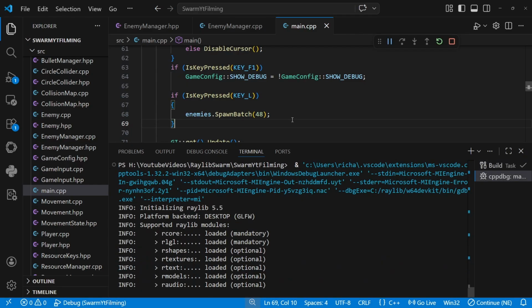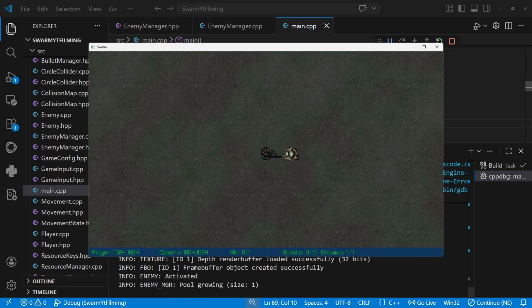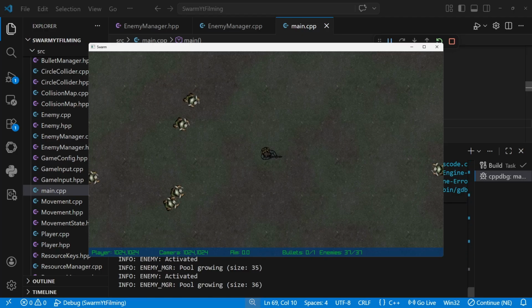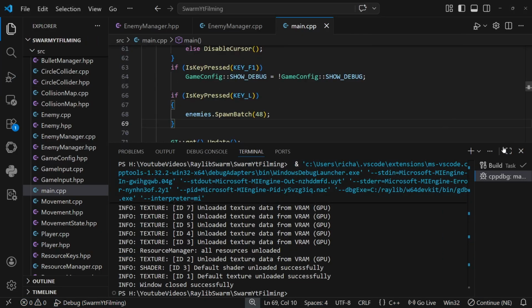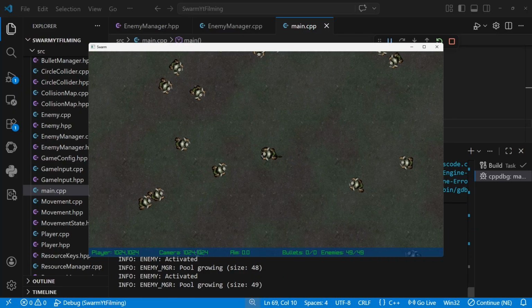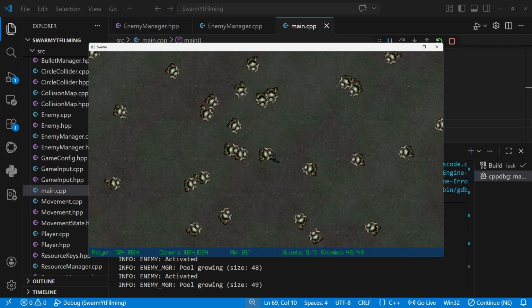Always up until now, there was at least one, usually quite close. So I'll shoot you to start with. There we go. Press L. And okay, yeah, you can see they're a good distance away. I'm going to quit that and close it down. Run it again. And again, press L. So again, a reasonable distance away, I think. I'm going to close that down again.